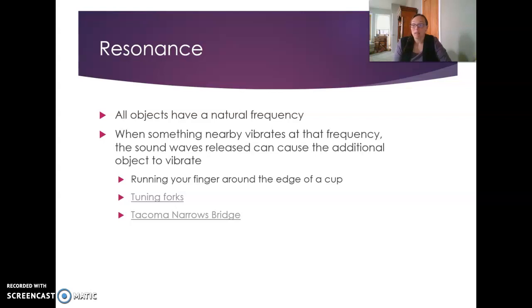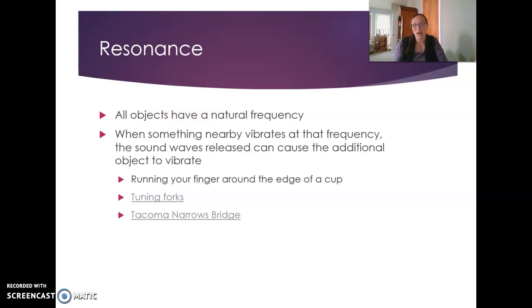We're going to start by talking about something called resonance. So imagine yourself at a park with a little kid and they're swinging. You can't just randomly push whenever you want to push. You have to find when the swing comes back, you have to push with the swing. So that's kind of the concept of resonance.